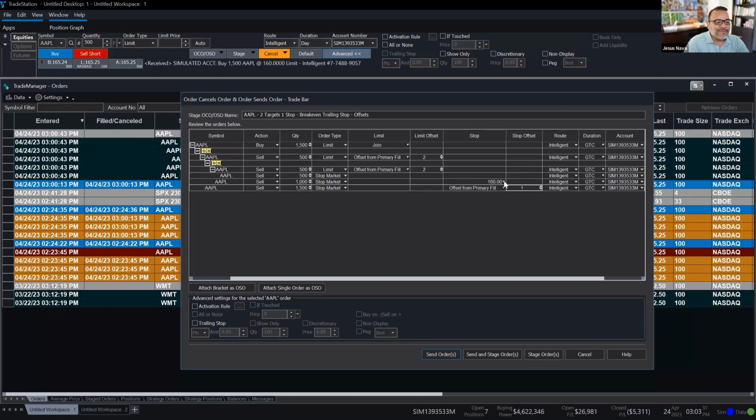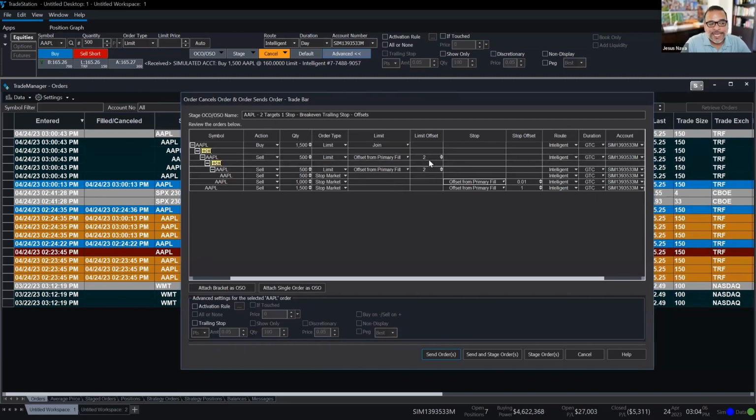And on the break even, this is something really interesting. On the break even, you have to think about the price that the security is going to be at when this order gets activated, because this will tell you how far down the offset is going to be. If you guys remember, my break-even stop is generated when the first target is hit, right?